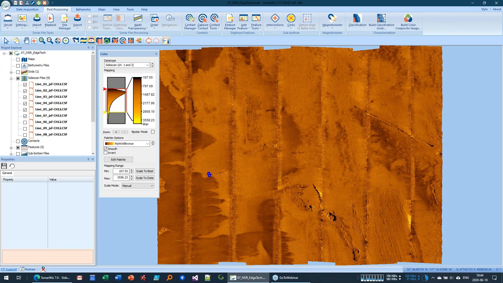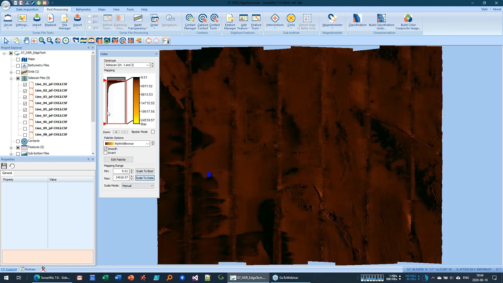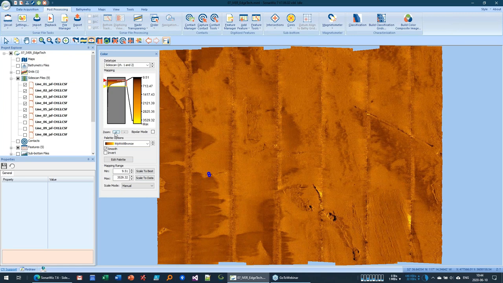And you can kind of change how this looks by adjusting that manually. And if you're in manual mode, you've got two buttons here. One says scale to data, and that just sets the lowest value at the minimum value. So 9.5 was the minimum that we observed, and the maximum was some outlier at 24,000. So you can kind of see you've got a big tail here. So if you want to get the colors to look nice, you can just do this manually. That's one way to do it.